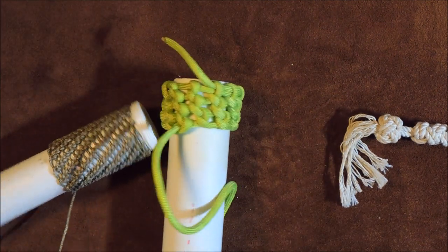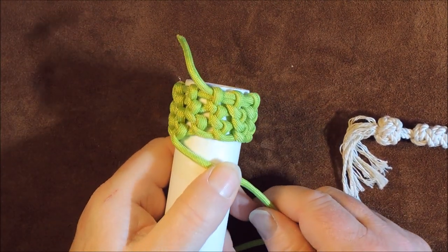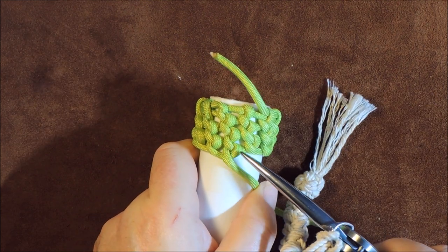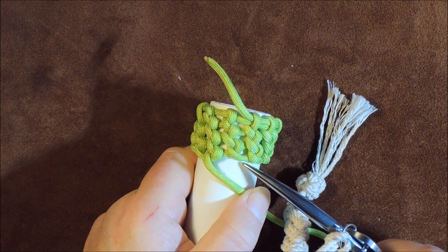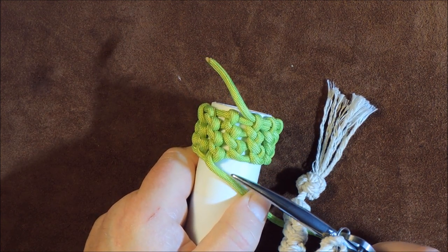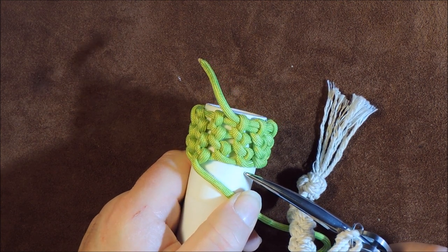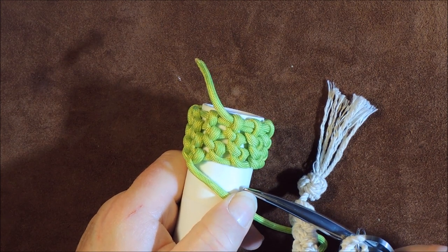The other thing that you can do is that if you are going along and something is increasing in size, at the moment here, I have gone through every single loop. As something increases in size, you can gradually make the weave just fractionally looser in order to compensate for the increase in size.